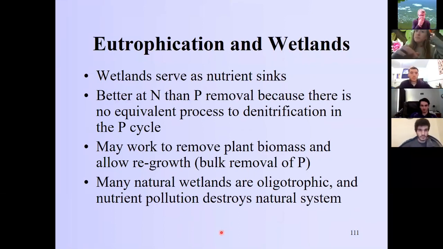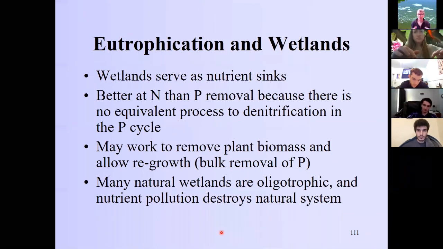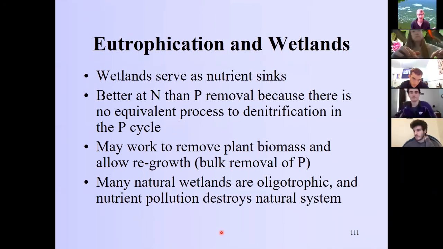So wetlands are nutrient sinks, and they can be used for tertiary treatment. I just mentioned that sort of with the Everglades. But in many places, they actually will put an artificial wetland downstream of the sewage treatment plant if they want to keep nutrients out. And they tend to be better at nitrogen and phosphorus removal because the nitrate eventually becomes denitrified. So it's always losing nitrogen gas to the atmosphere. Phosphorus is taken up in the sediments and in the plants, and then it has nowhere to go. So you'll saturate up the phosphorus. So what they have to do is harvest the plants away and take them off and compost them in the field somewhere or something like that.